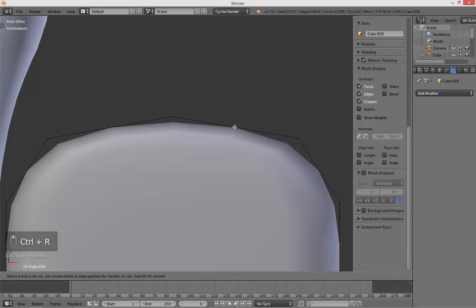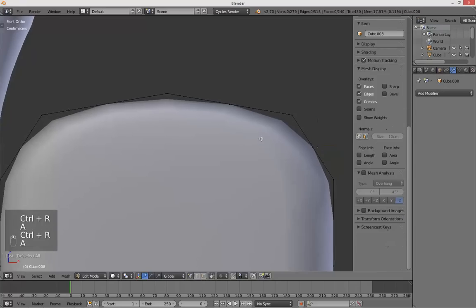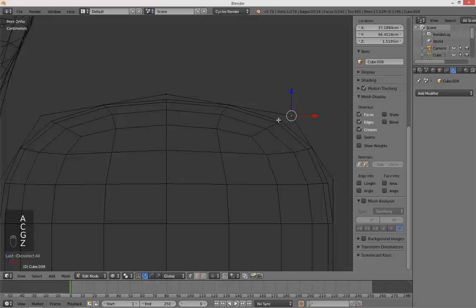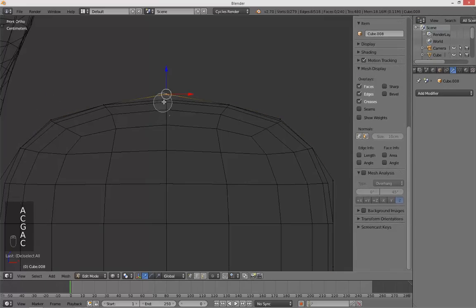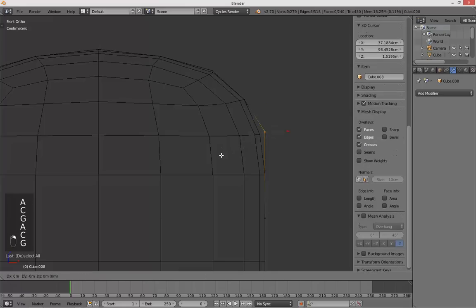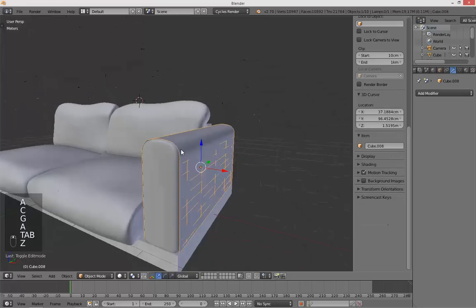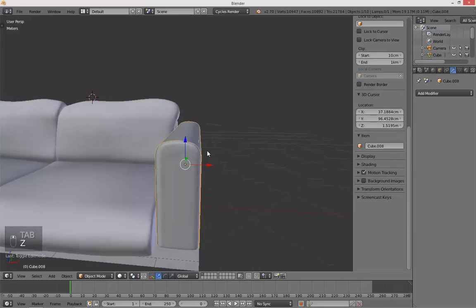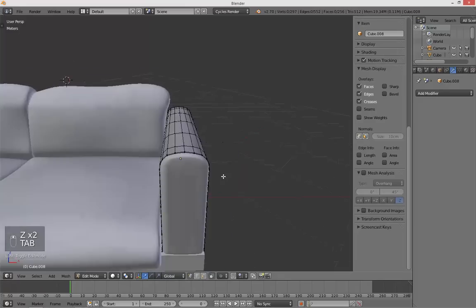Okay, now we just want to align this nicely. So add a loop cut in all the places where we're going to need a loop cut. Then just bring this down like this, and align this. So we need one there. The reason why we didn't apply it when it was already subdivided nicely was because we have too much to deal with then. So this way it's just a little easier. Yeah, okay, that looks good.